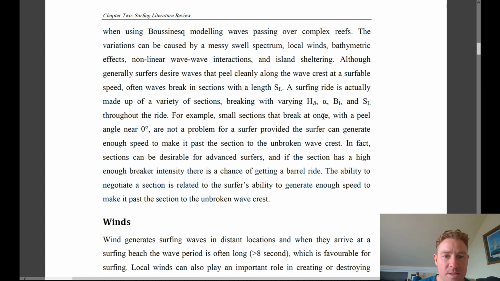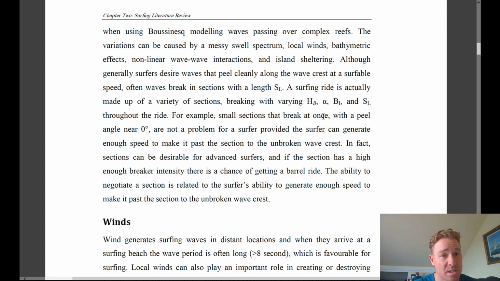Nobody would say that. It just says, well, is there a section maybe earlier on the wave that I can get up and get some speed so I can travel through that section or past that section so I can get to the next section? Or should I get up after that closeout section and start from there? So there are these decisions that we would make when we see these things. It doesn't necessarily mean that we can't surf those section lengths.